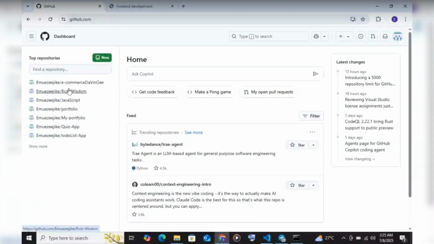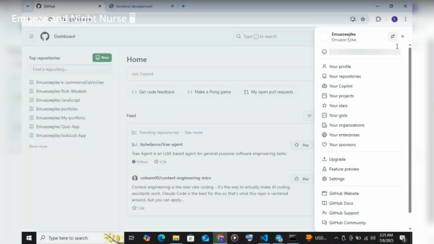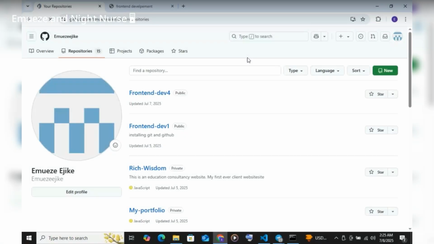Now, these are the repositories. Like I said, repositories are folders. These are folders I've created, and there are things inside of the folders: projects that I have worked on are inside of these folders. For you to create a repository, or a folder, on GitHub, you can do it two ways: by clicking this New button, if you see it here, or you click on this icon that is here and you see your repositories. Click on your repositories, and it will take you to the page where you have your repositories. If you have some already, it will show you the ones that you have.